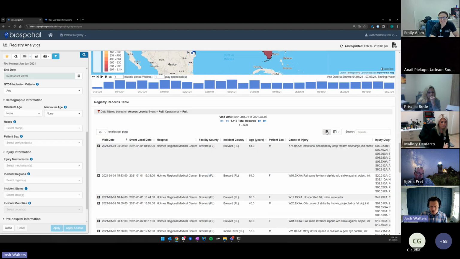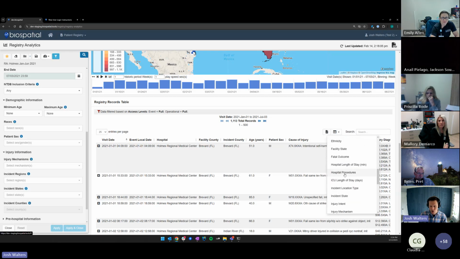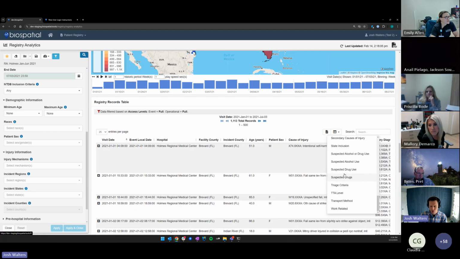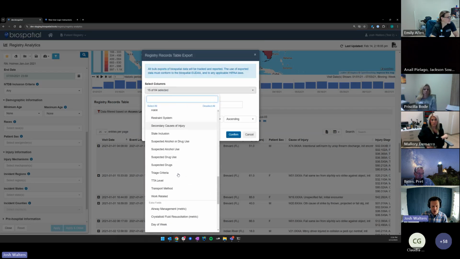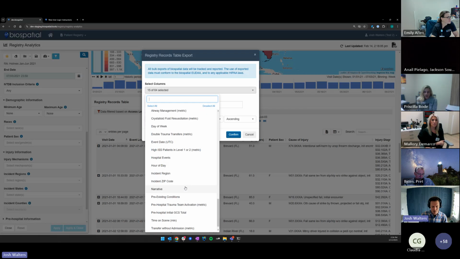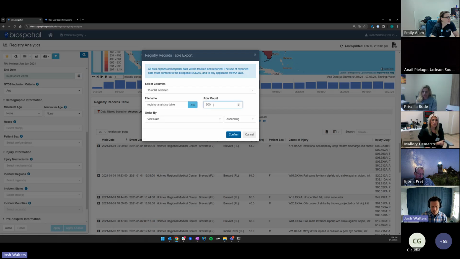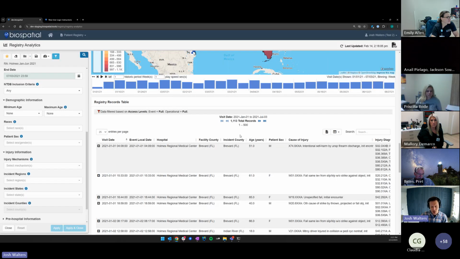There is a records table. I mentioned earlier that there is a CSV download button so that you can explore all of these records. There are column options here, so if you wanted to add more columns for exploration to the table and to prepare for an export, you could do so. When you click this CSV download button, you can also have the option of selecting all of the columns that are available in the table, plus some more. And when you export them out, keep in mind you might want to specify a higher row count. It's just a way of filtering down the amount of rows, but by default, it will do 500 at a time. There are some other parameters, but once you confirm that, that file will download locally to your machine.